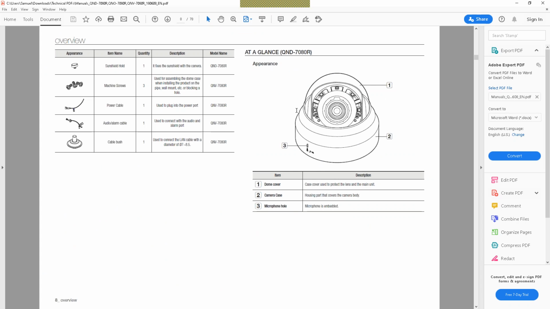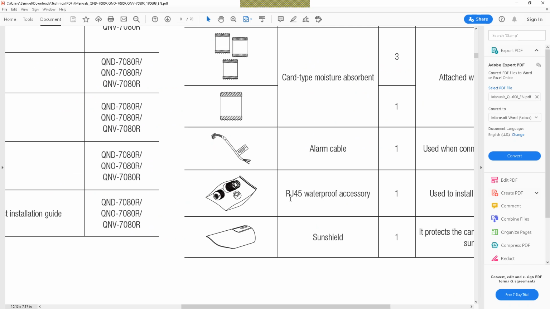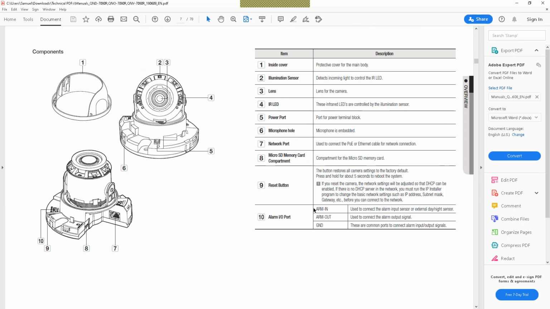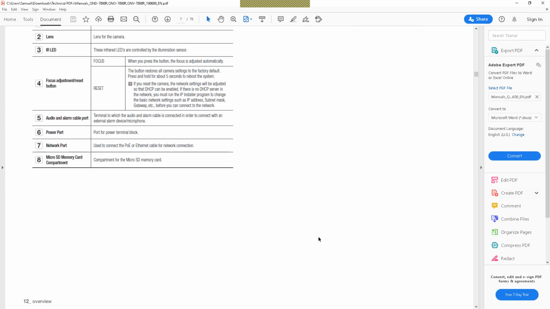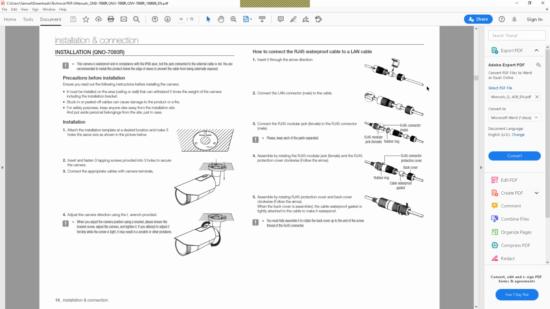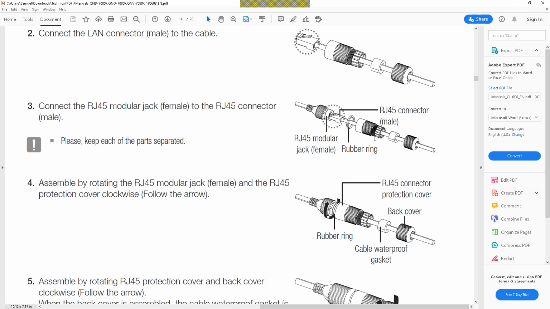For these cameras, we supply something called an RJ45 waterproof accessory. So you also have to make sure you install it. You'll find it here. The Cat 6 cable has to be passed through the accessory, this is from the camera side, this is from the network cable.